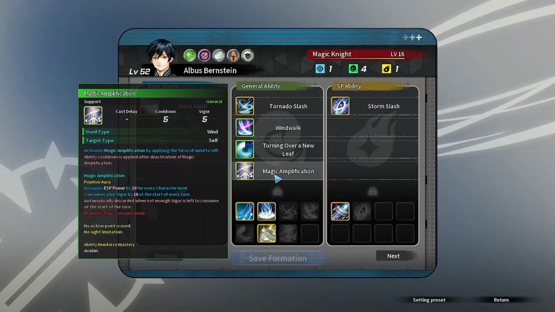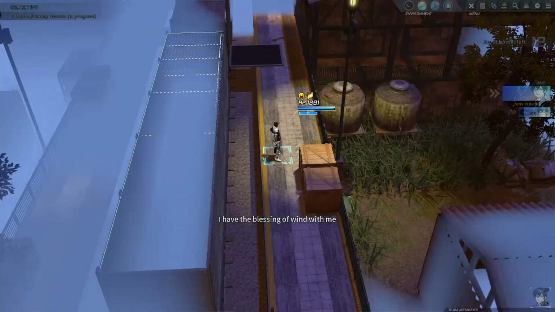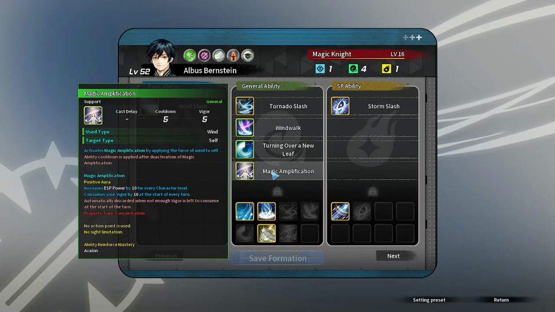So, why are we going to take Magic Amp? This is going to increase ESP power by 10 for every character level, so at level 52, that'll be 520 ESP power. It's also going to consume Vigor by 10 at the start of every turn, but we're not so worried about that because of Soul Drain. Soul Drain will keep this up indefinitely as long as you keep killing. So it actually sits really well in that sense, and it also takes 0 action points. So this is your self-buff before the fighting starts. Really can't go wrong with this.